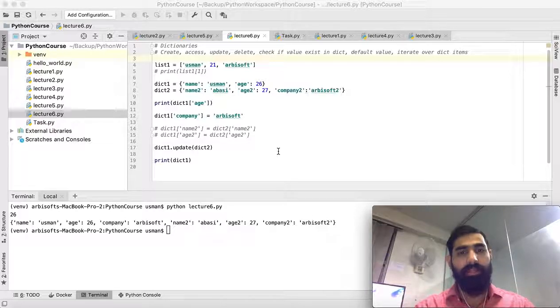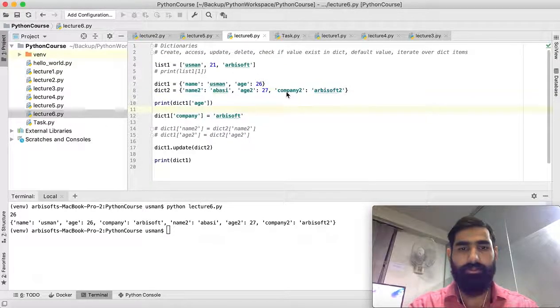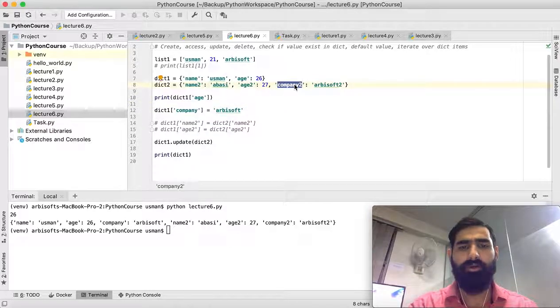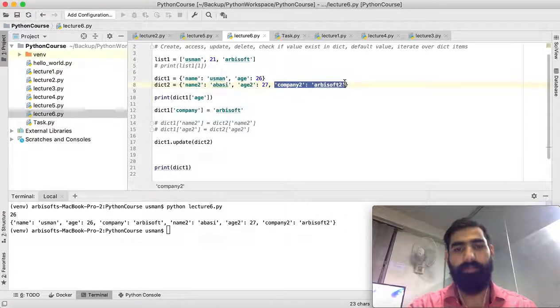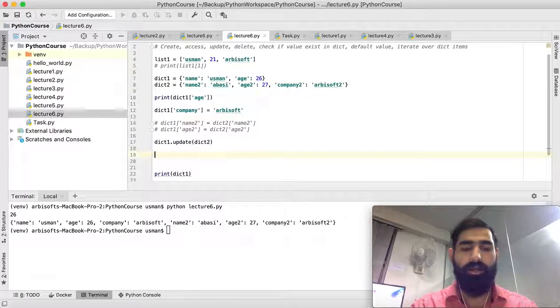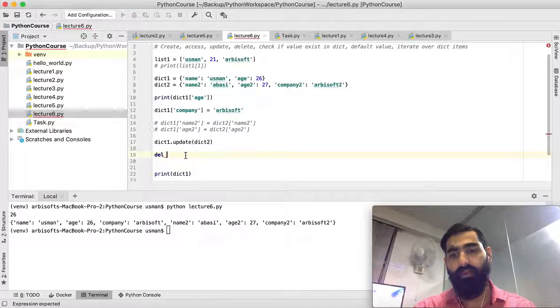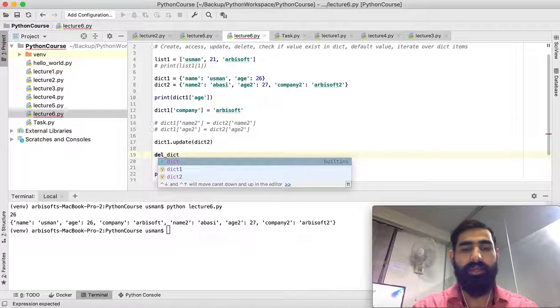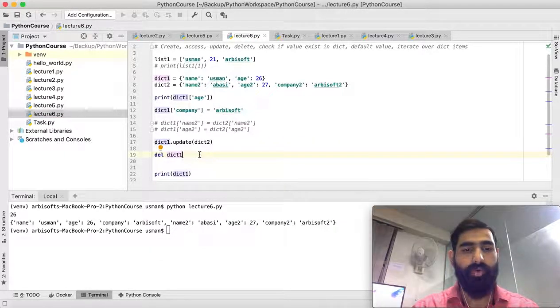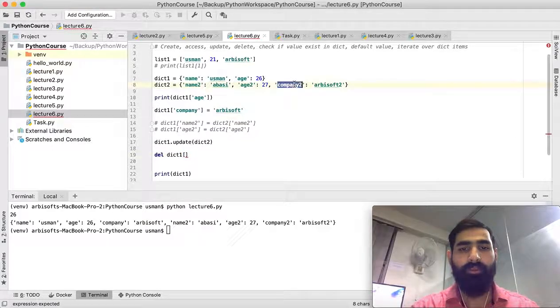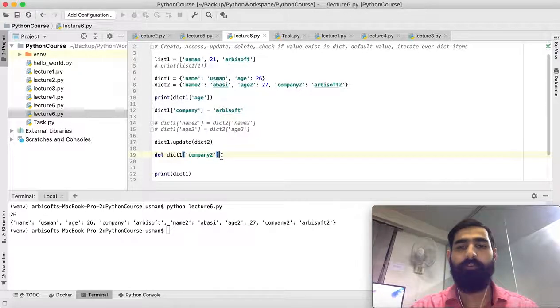Now, if we want to delete an element from a dictionary, we can also do that. So let's say I don't want this company2 key-value in my dictionary. To delete this whole item, the pair of this key and the value from this dictionary, I will use the del keyword, which is short for delete. So I will write del, and then I will give it the variable or element to delete. In this case, the element is the item from our dictionary. So I will tell it which item I want to delete. From dictionary 1, I want to delete company2, right? So this del keyword will delete this item from our dictionary.